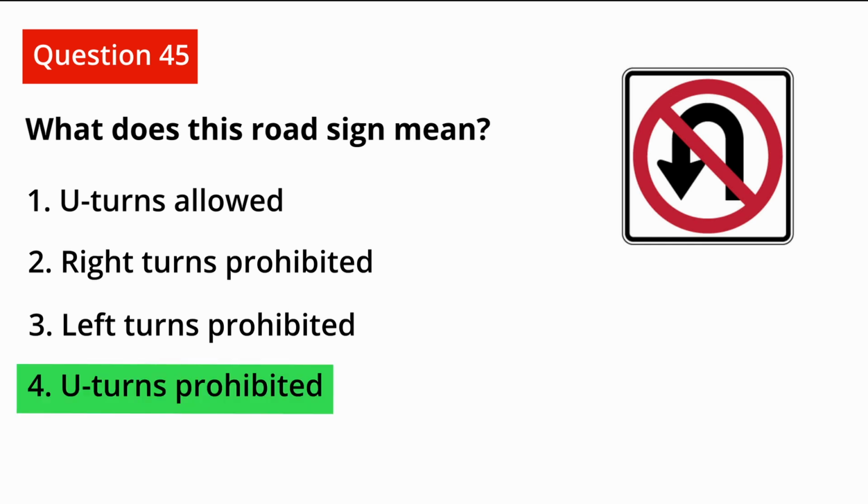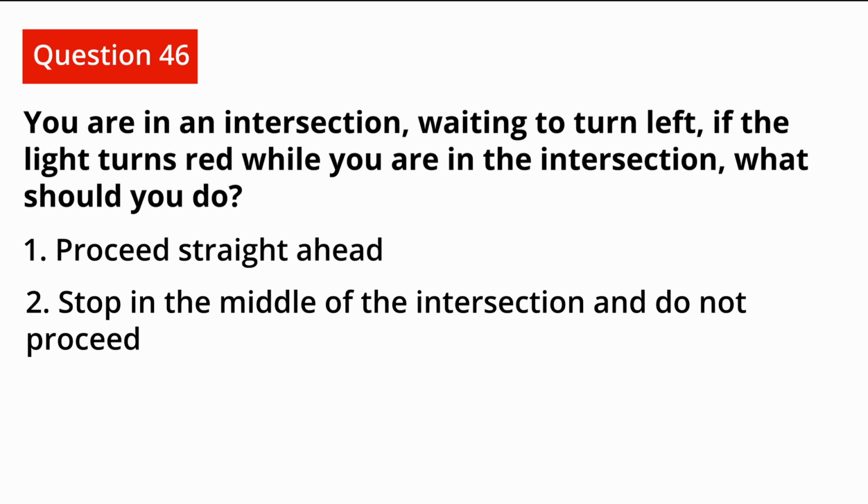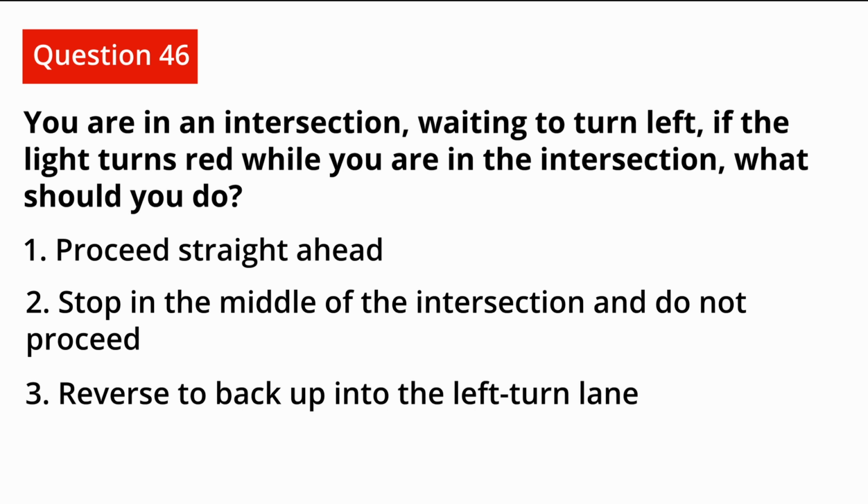U-turns prohibited. You are in an intersection, waiting to turn left. If the light turns red while you are in the intersection, what should you do? 1. Proceed straight ahead. 2. Stop in the middle of the intersection and do not proceed. 3. Reverse to back up into the left turn lane.